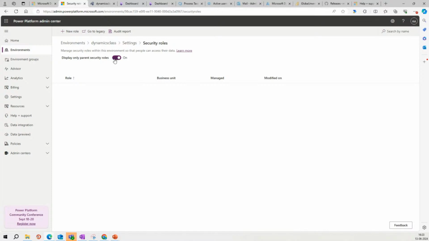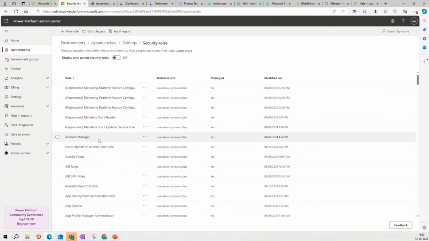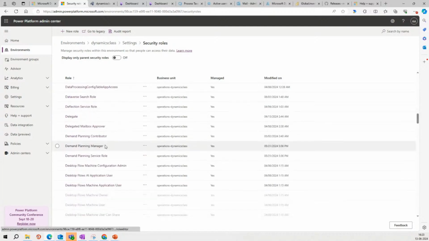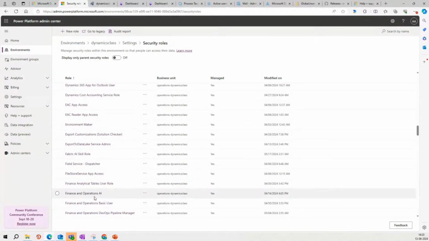The two relevant roles which are available are the Finance and Operations AI role and, in alphabetical order, the other Finance and Operations AI role listed here.